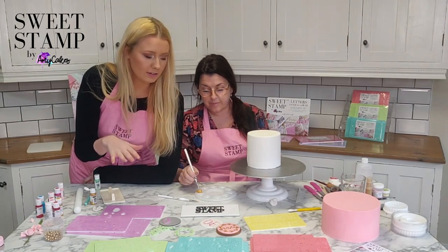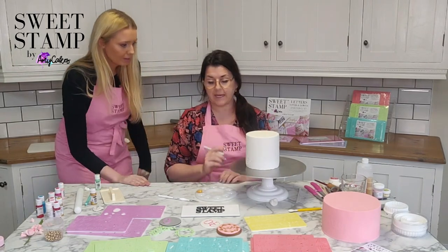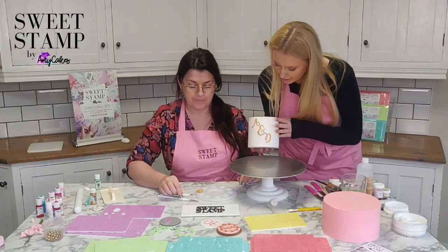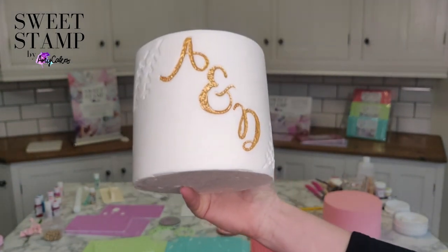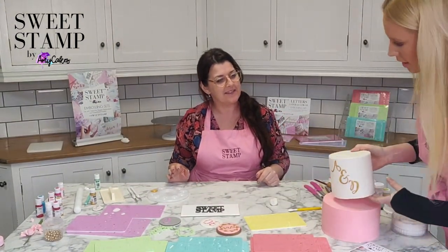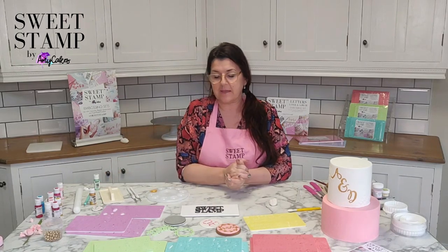So that's actually looking fantastic. This is the elegant set with the stippling effect — you can see how beautiful that is. That is a dummy cake, that's why I can hold it like that. So I think that's all of the process — we have the painting, the sprinkles, the embossing, and that's everything.